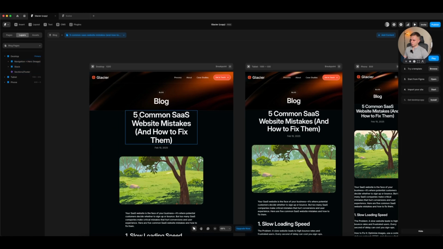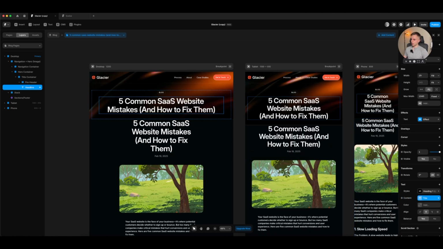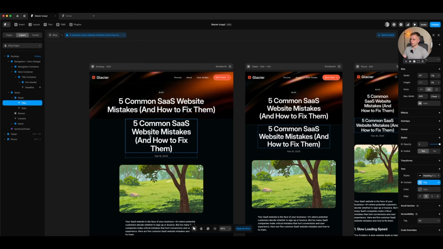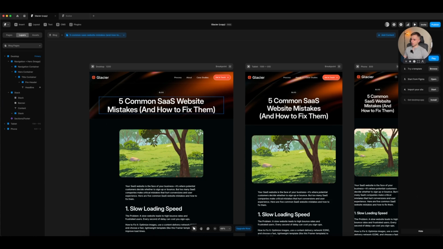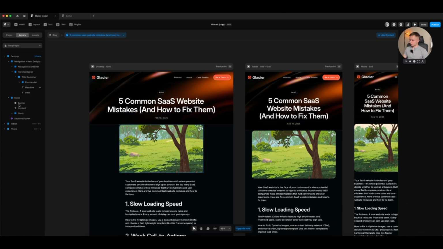and we can get started working on our blog page. Now for the title right here, I'm going to select the headline, and for the content, I'm going to set the variable to title. In this way, it will automatically pull the title from each article and add it in this place right here. I'm going to remove it from the bottom row. I'm going to select this date, click Command X to cut it and paste it right underneath our title. And now this tag right here becomes empty, so we're going to remove it.